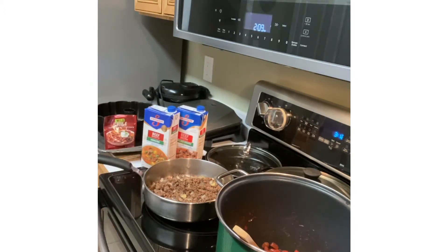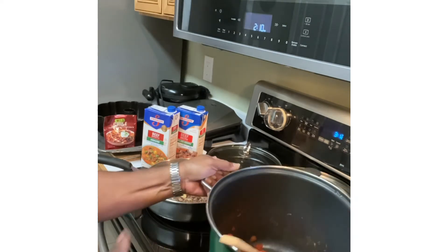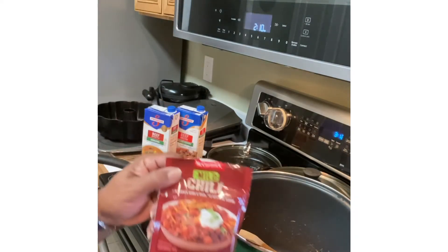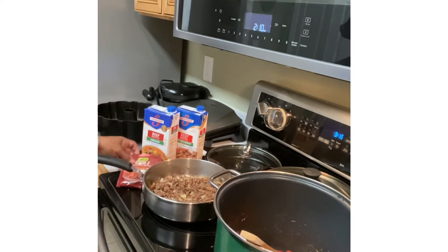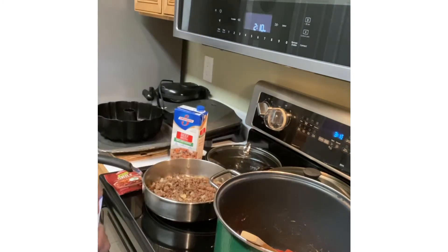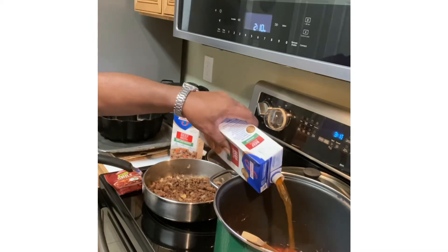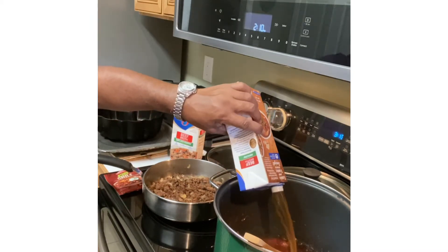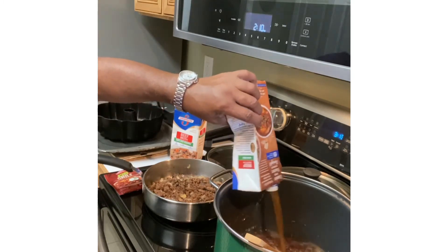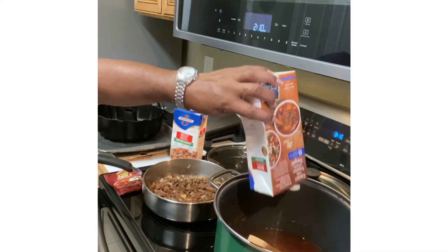I've put all of my seasonings that I showed you earlier, and I added three cloves of garlic. And this is what it looks like since I've put the tomatoes in the pot. I have some chili powder that I'm going to add to that, and I will be putting the unsalted beef broth in here. Instead of water, I'll be adding the beef broth right in. And I have it cooking right now on low heat — I'll turn it up once I get everything in.